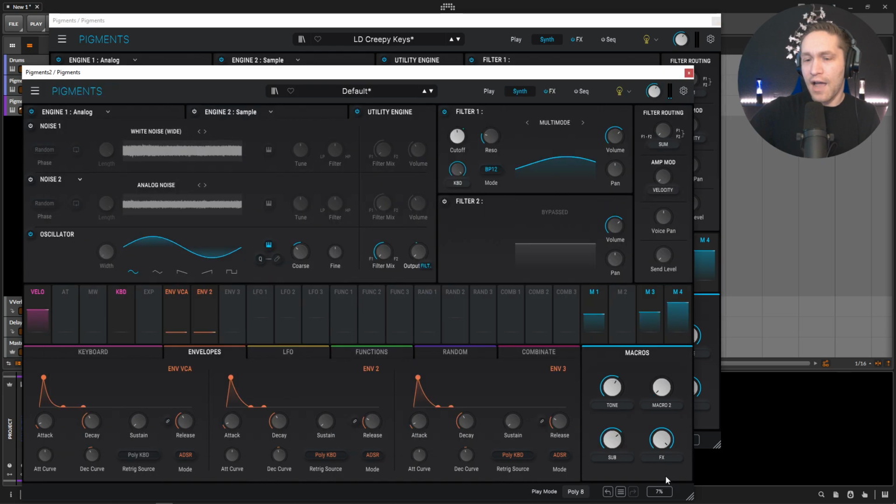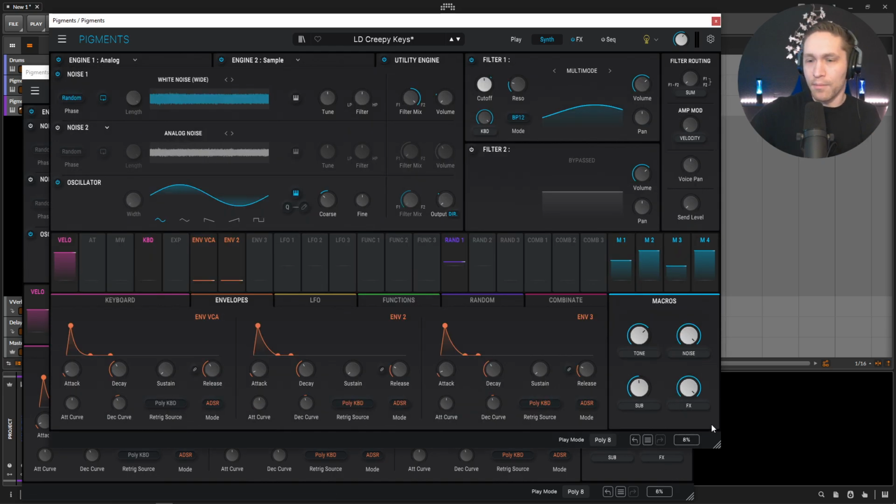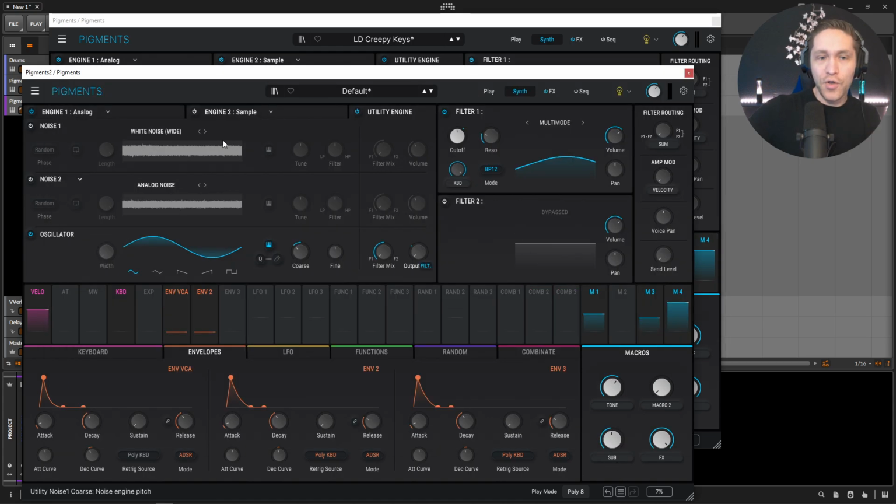Now this is kind of left at halfway just in case. It's kind of a middle ground. You can put more or less if you want to. Now this next macro we see here is called noise. Now if we look at this guy here, we see this volume. This is macro 2 at 0.25. So the whole point of this is to basically give us a little bit of a transient once we start hitting the notes. So it kind of has a little bit of noise there.